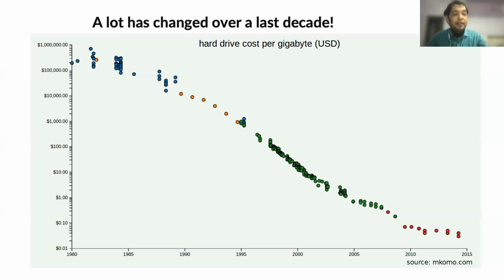No, right? And this is the chart that is explaining that, right? It used to cost about $1 million in 1980 to store 1 GB of data. And now it costs in cents. It's not even in dollars, it costs in cents to store 1 GB of data.